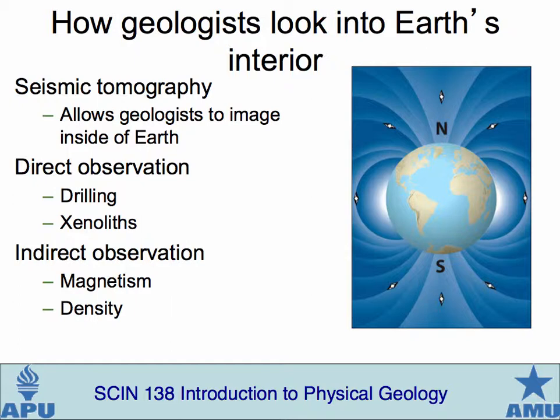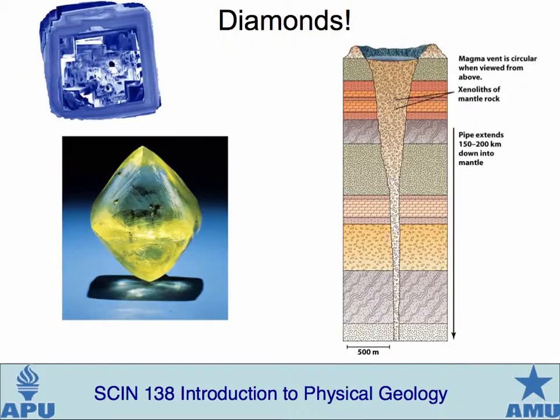We have satellites that can identify for us the density of the Earth regionally, and that correlates very nicely to the materials deep in the Earth. And also, because the center of the Earth is iron and nickel, and the iron is magnetic, we can use the magnetic field of the Earth to understand a little bit about what's going on deep inside of it.